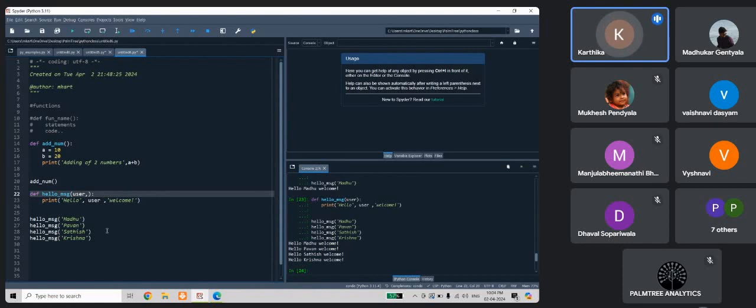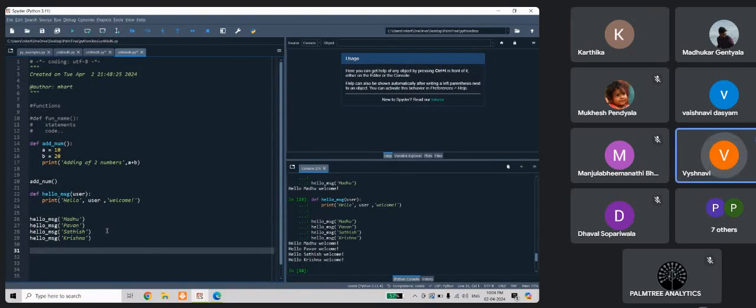Whatever arguments we have, that many we have to give. And when we have more than one argument, the values we pass also have to be passed accordingly. Okay, Kartika, is this clear till now?